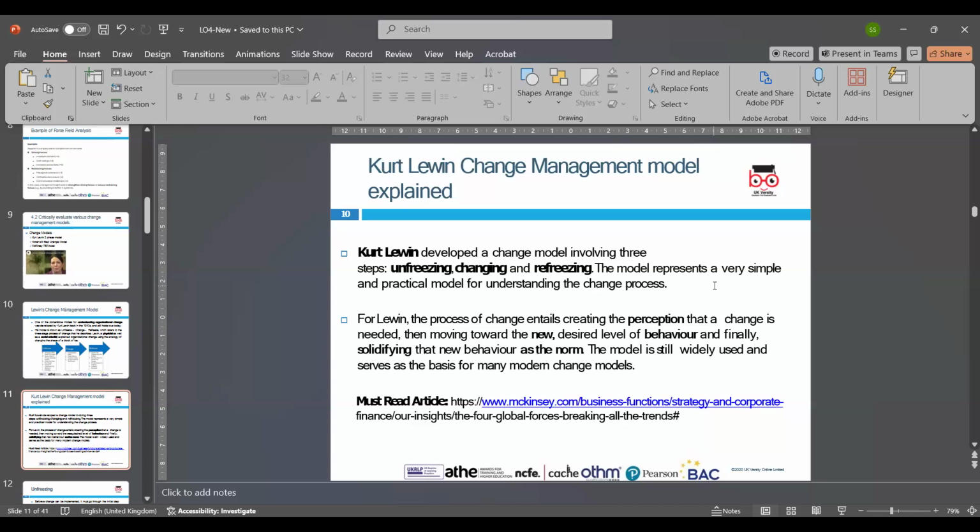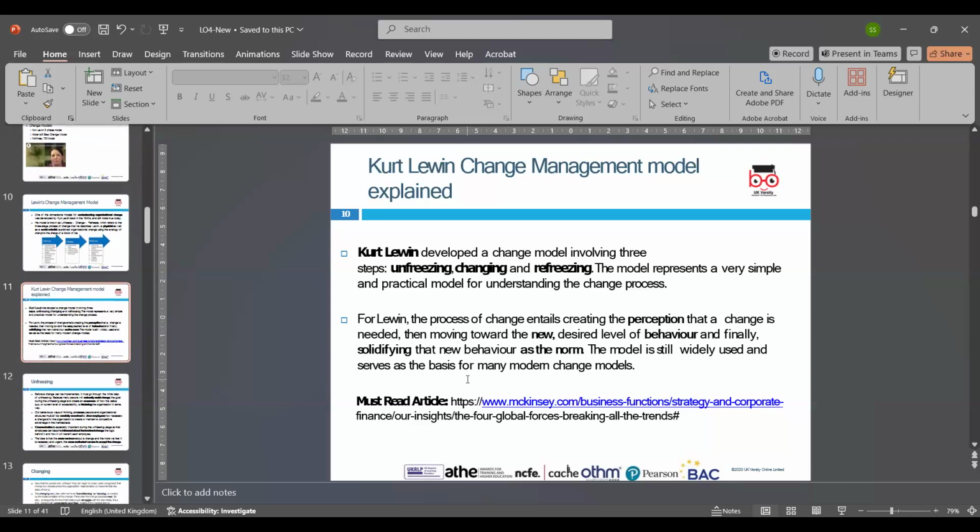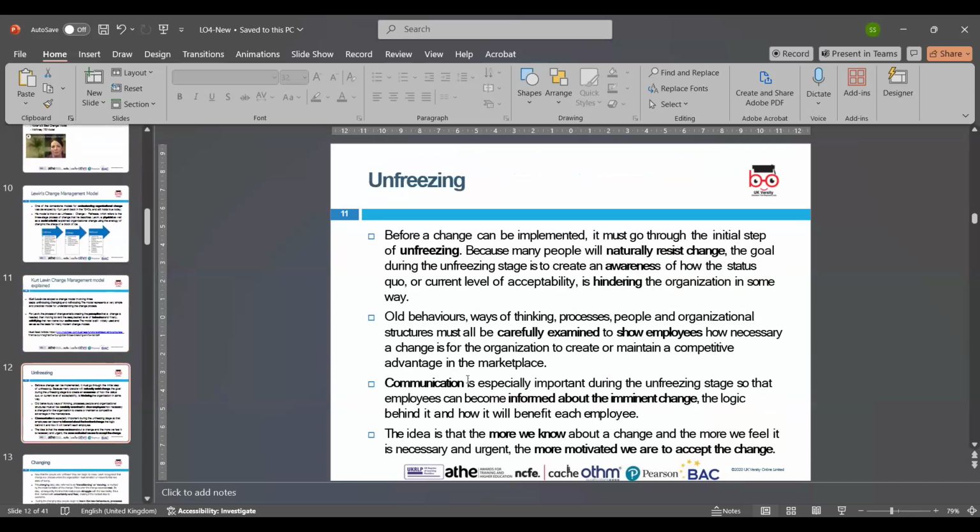So you are trying to embed these new behaviors in your organization culture so they can last for a longer term. As I told you already, this model serves as the basis for many other modern change models. They are considering these phases because these are the normal things you definitely have to do in all the change models.